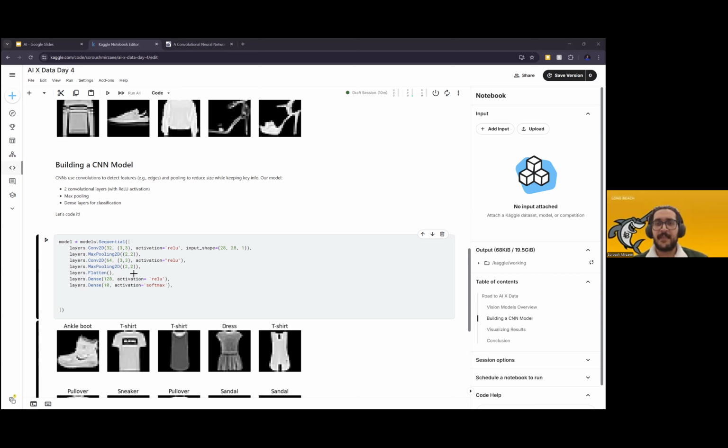So flatten, as we've mentioned before, takes our three inputs, width, height, and channel, and flattens it into one number. It gives us a one-dimensional vector to prepare for our dense layers.